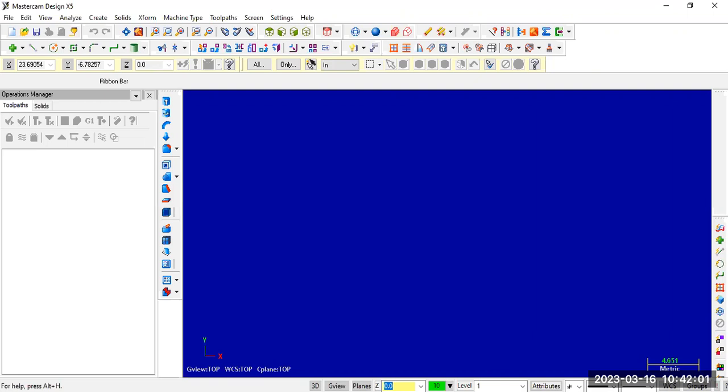What is the advantage of ANSYS? What is the purpose of ANSYS? You can perform analysis. By applying certain boundary conditions over the components, you can do analysis. That means you can evaluate the stress strain parameters by using ANSYS. Similarly, we have one more software called MasterCAM software. The basic advantage of this MasterCAM software is that you can perform some machining operations.